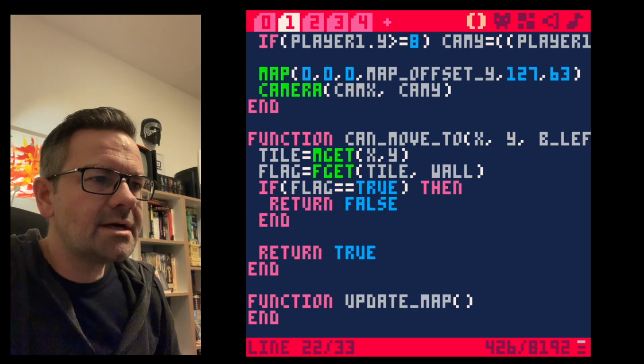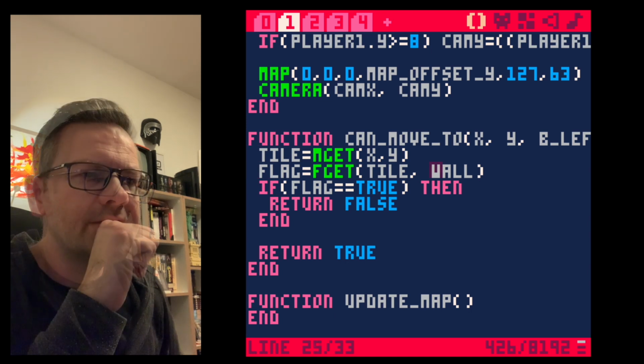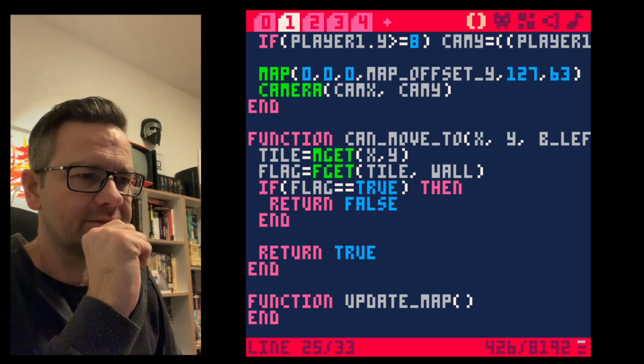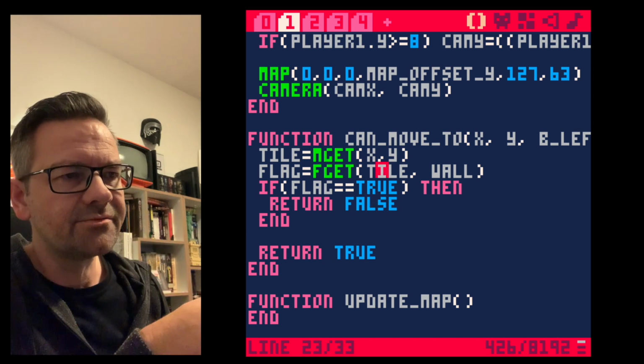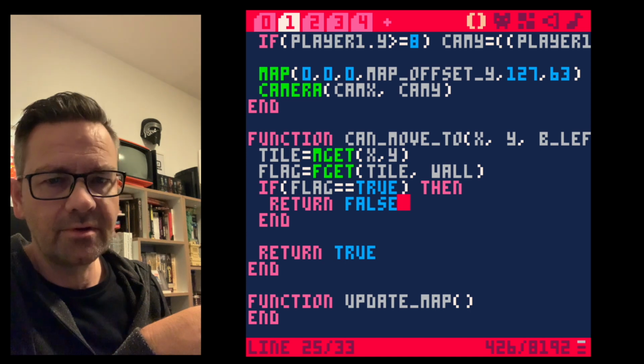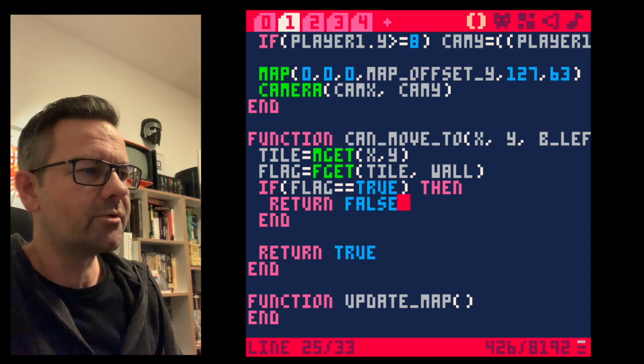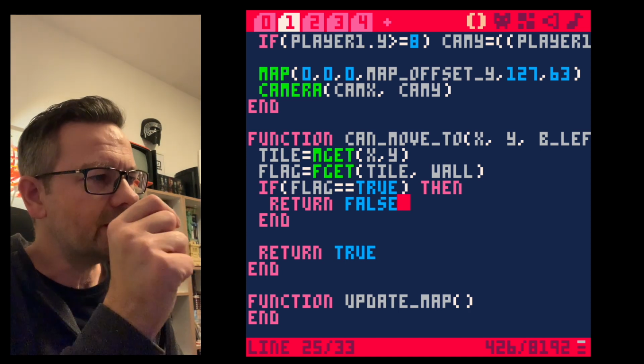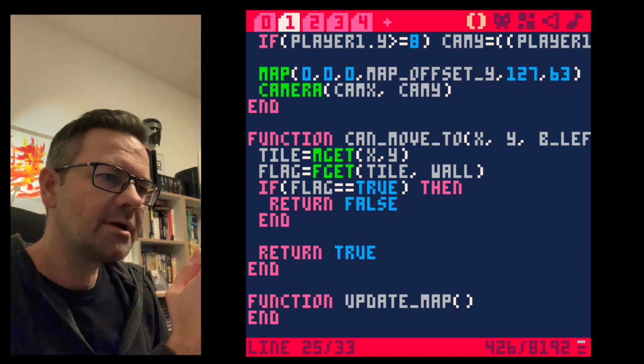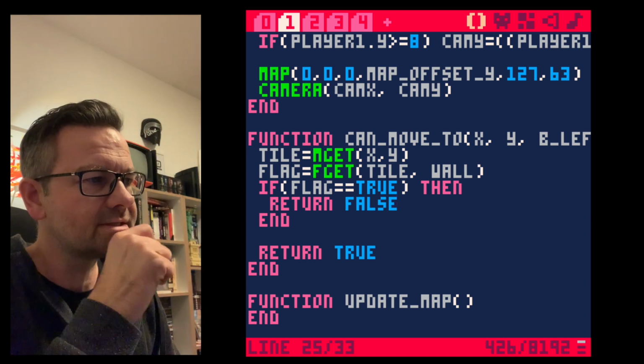So we have our tile that we want to move to. We have the flag of that tile. If that tile is wall, then we can't move to that position. So right now this wall flag is also true for the rocks, so we can't move on a rock, and that is correct, but we can move the rock and move to that position where the rock is.